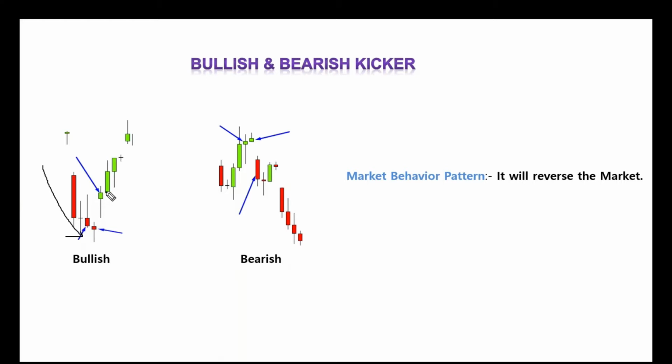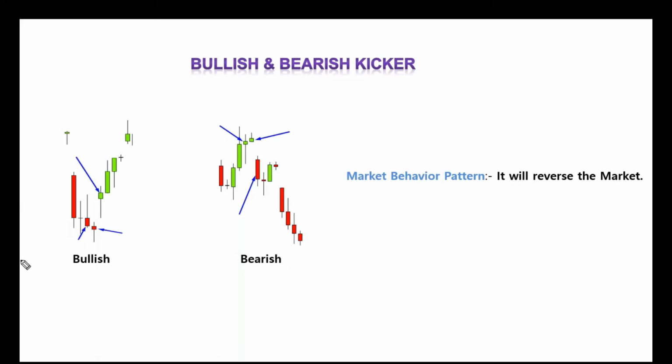It will be called the bullish kicker. If it is a bearish kicker, the market should be in an uptrend, and the first candle will be a bullish candle, whereas the second will be bullish above the previous candle's head, and the next candle will be generated below the price of the bullish candle and should cross the body of the previous candle. So it will be considered a bearish kicker. It has a tendency to change the market.